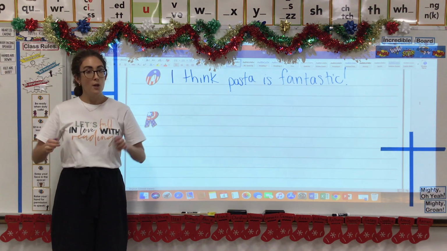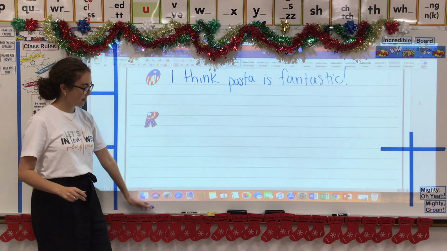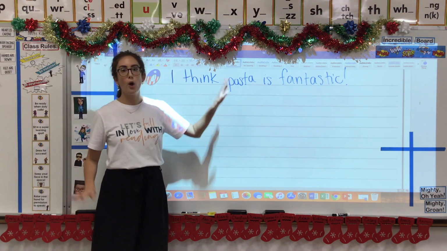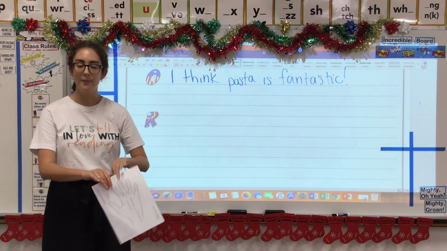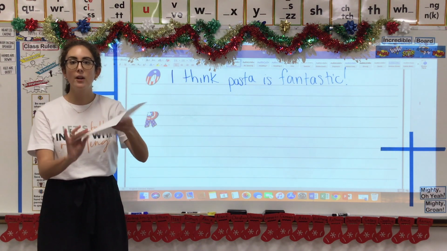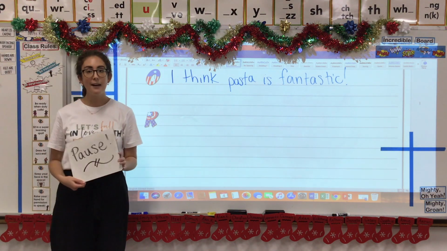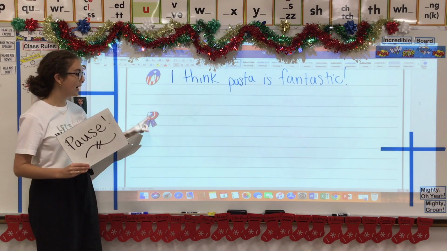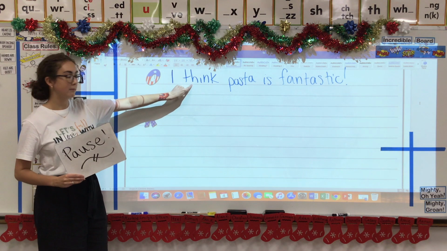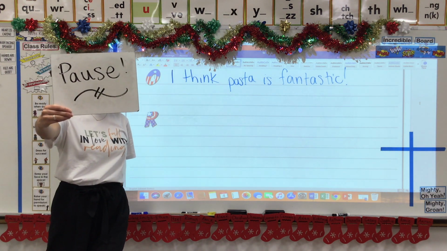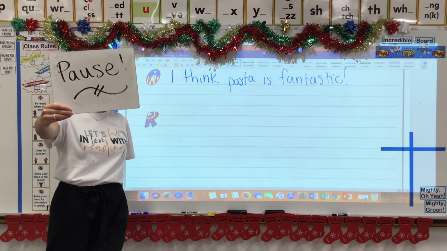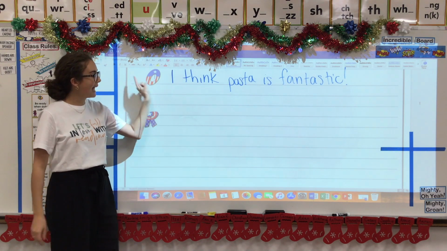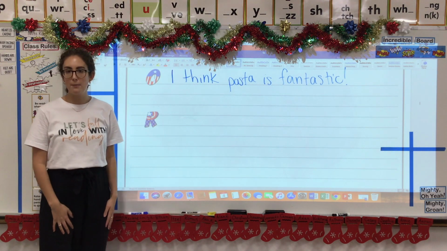So this is going to be your next work time. You are going to take your sheet and where it has O, you are going to write your opening statement expressing your opinion. What is already written in the middle of your hand. Once you have your opening sentence complete, you're going to come back and we are going to talk about our next building block. Okay? Here you go. Awesome. Okay, Super Scholars, you are back, and that means everyone has the opening sentence of their opinion paragraph.